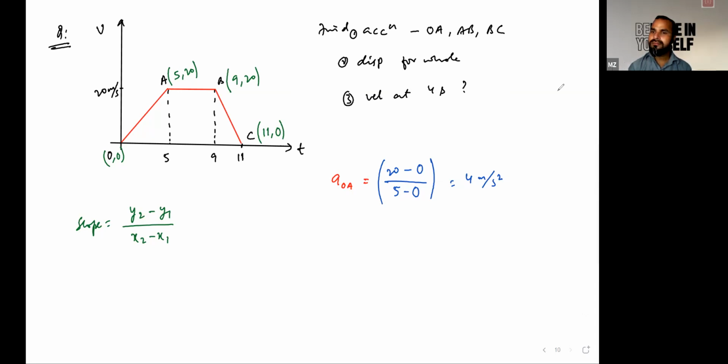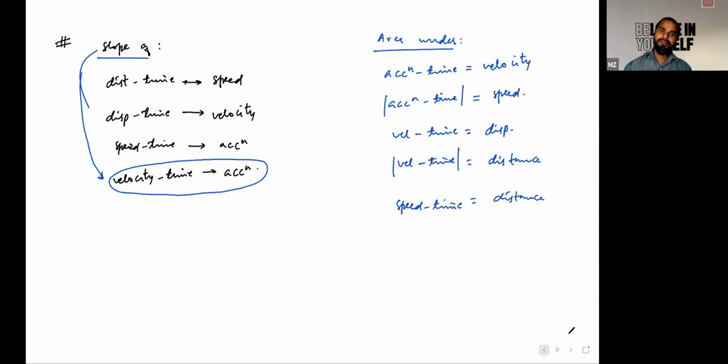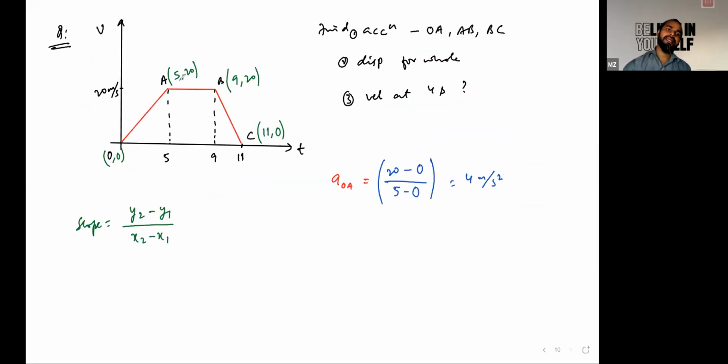Sir, I got stuck in the second question. Can you explain how to do it again? Just see, we have to calculate displacement and there is a velocity time graph. So just see this particular section. What is written here? The area under the velocity time graph will give you displacement. So you have to just calculate the area of this whole geometrical part. Okay, Khalid? Yes, sir.